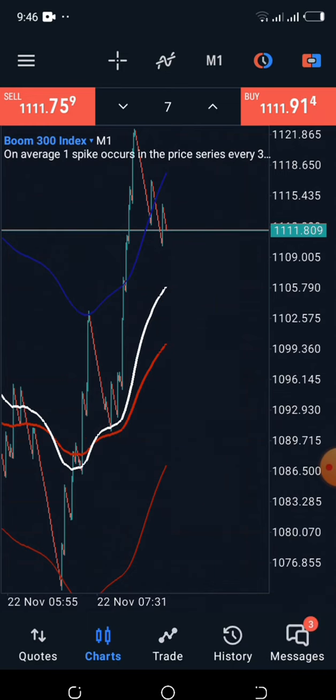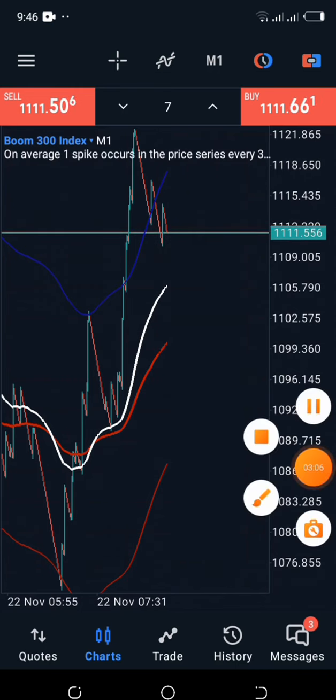When it has crossed to the upside, the second thing: please do not use it for scalping. If you want to use it for scalping, I'm going to give you another strategy. Please make sure that you actually stick to the explanation. Don't try to twist it, make it your own way, or find a way around it. Do you get?